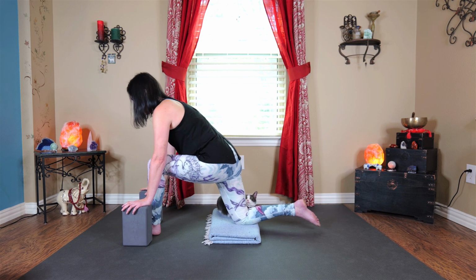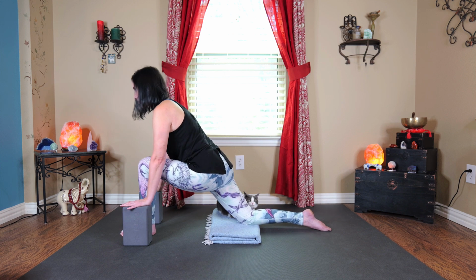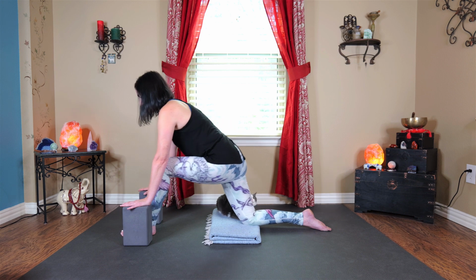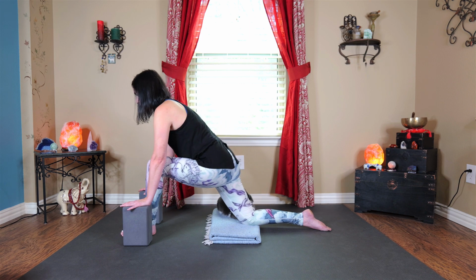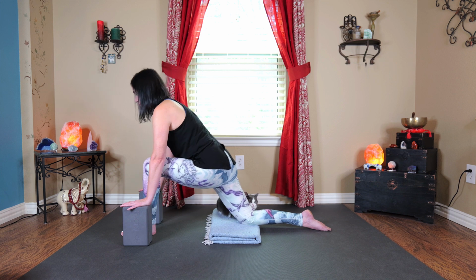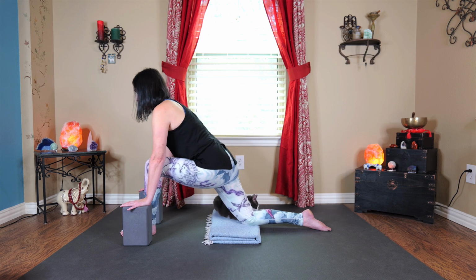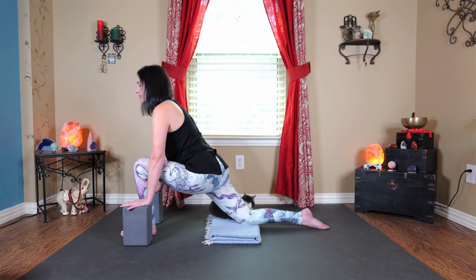Here again, walking your back knee back, your front leg forward. Finding space. Hands on blocks. We're going to lean a little bit forward and then start to shift back a little bit. Leaning forward and shifting back. And each time, see if you can bring that right hip flexor, the front of the right hip, down a little bit lower. Nice deep breaths. And last time, stretching it out. Here, pressing that hip down using the glutes of that right side.